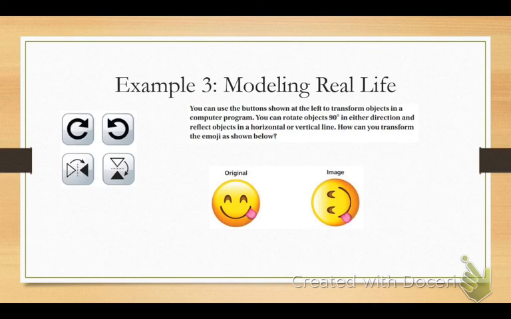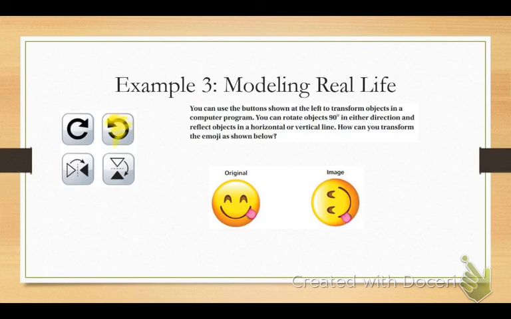Just look at the original image. Remember what I said, you want it to face the same way first. So how could you make the original smiley face in the same direction as the image? What would need to happen? A rotation. Rotation where? Counterclockwise, how many degrees? 90 degrees. Which button would that be? The top right one. So we can say we hit the top right button first.